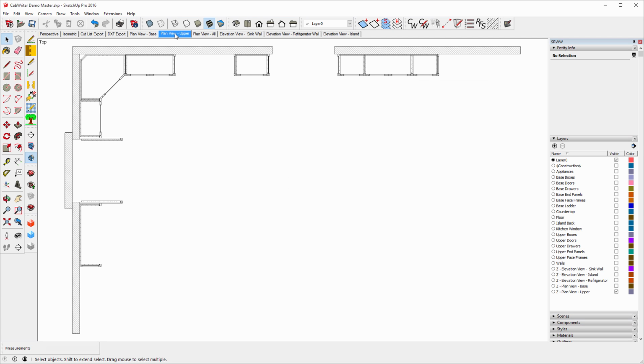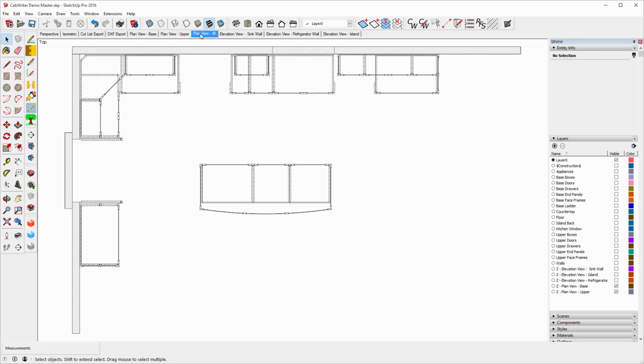You want a plan view of the upper, very similar to the plan view of the base. And you probably want a plan view of the combined upper and lower, or anything else that's in your model. There's a number of elevation views you would probably want.